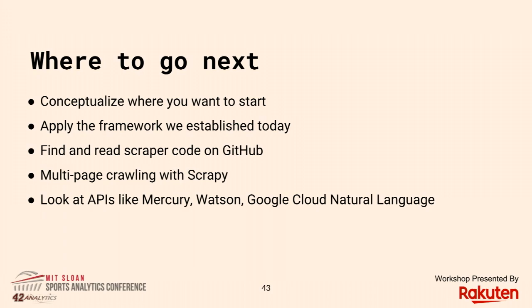IBM's Watson, a lot of smoke and mirrors. I know it lost on Jeopardy, it's pretty good. But Watson acquired a company called Alchemy API. And Alchemy is one of those companies that did a lot of natural language processing. So you can throw a URL or just a blob of text over to Watson, and it will analyze it for you and start returning, as I'd shown earlier, like Bryce Harper, organization, Los Angeles, city, things like that. And then Google Cloud naturally. There are a million APIs like this. Go look at them, figure out what you want to do with it. Make your information as rich as possible.